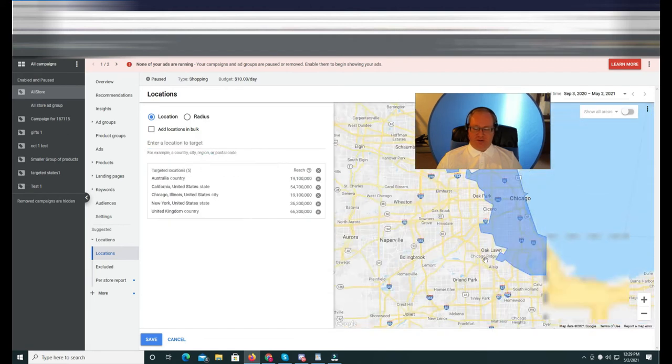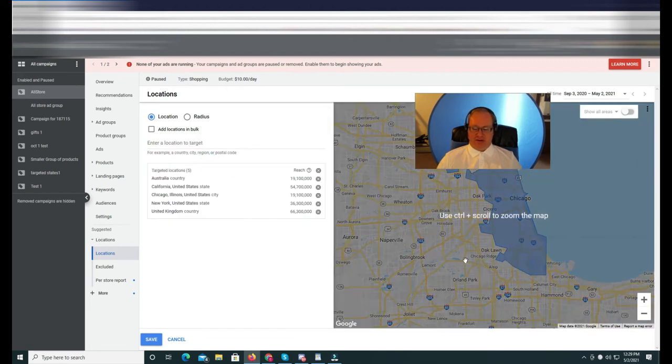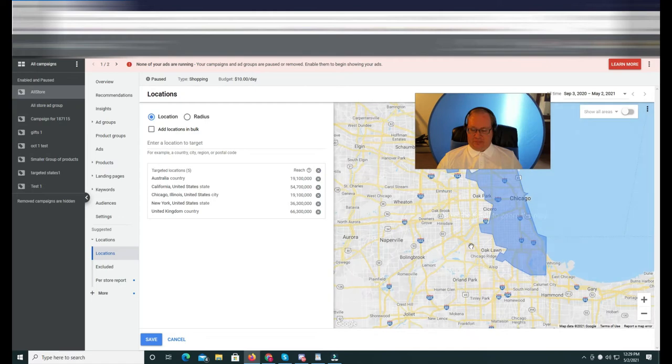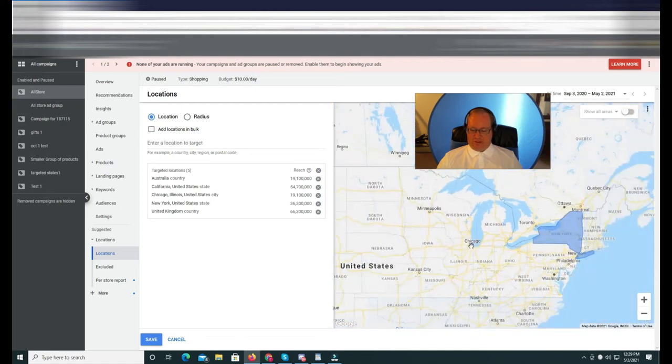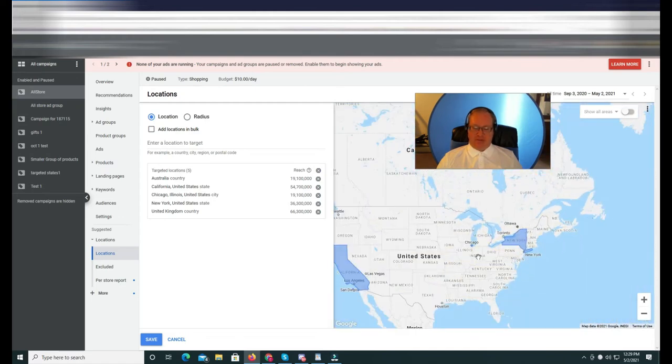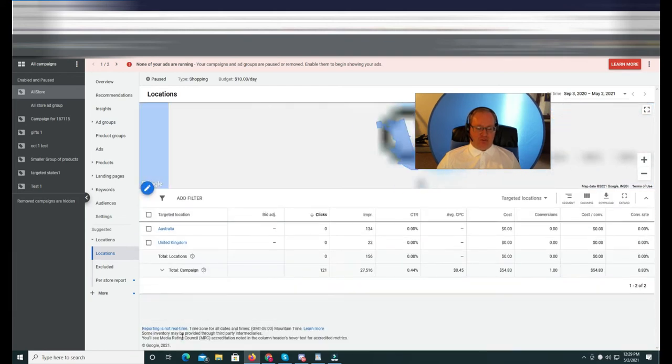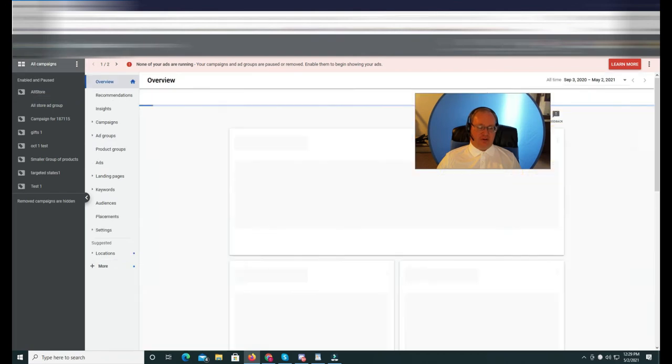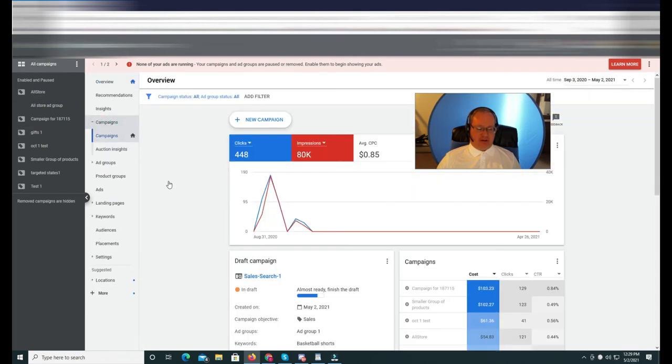You could just say, just target this city, and you have this tiny little dot on the map that Google is targeting. So you can narrow it down from country to state to even city to probably even a local area. You just gotta see what you can fiddle with to narrow down your targeting. So I'm gonna go out of that right now.